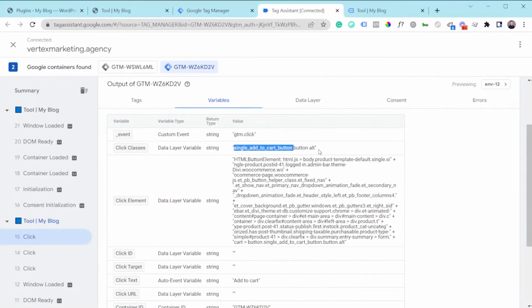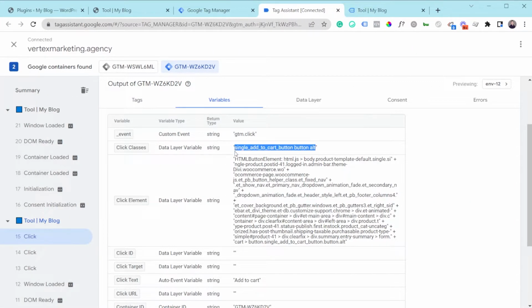But what about if someone is using Google Translate on your website and it's in French or in a different language? Well, it won't be equal to add to cart. It's going to be equal to the translation, right? So the text won't be exactly equal, meaning your tags will not fire. That's why with the click class, or let's say the click ID, it doesn't matter which language the user is using, because it's always going to be the same class and ID. So just one thing to keep in mind. And with that being said, I'm going to use the click class in this example. So I'm going to go ahead and highlight all of this.